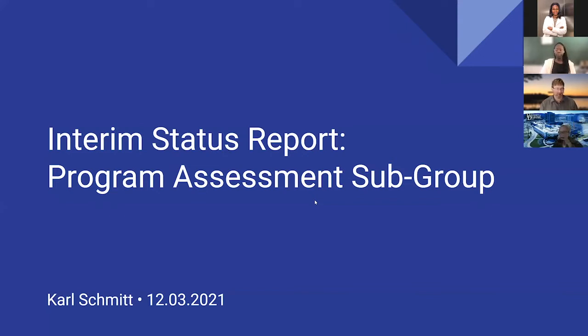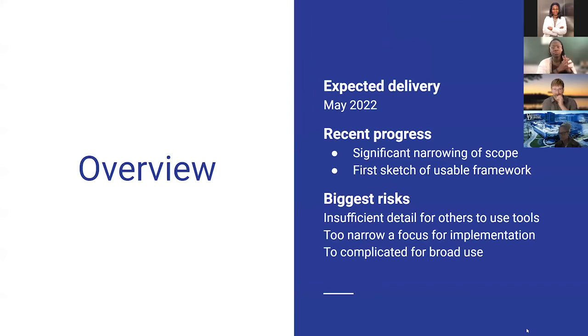As Renata said, this is the program assessment subgroup. We were aiming for an end delivery in May. The summary of our recent progress is that we spent a lot of time narrowing the scope of what exactly we want to be producing as our working document. We've also been doing some work on putting a framework around what that scope and assessment is going to look like.